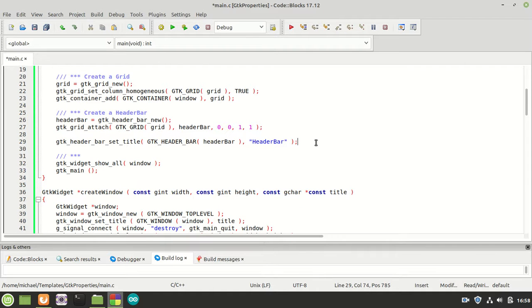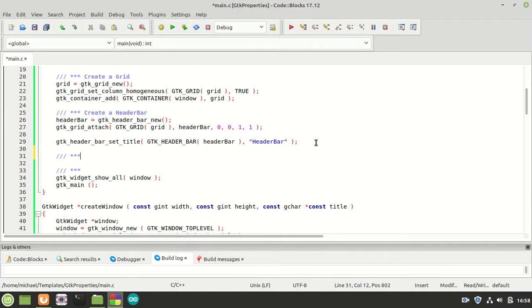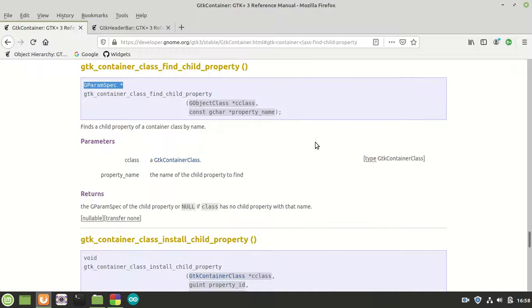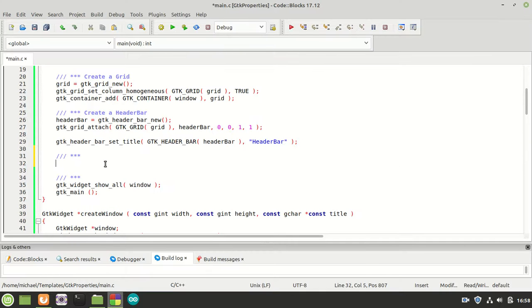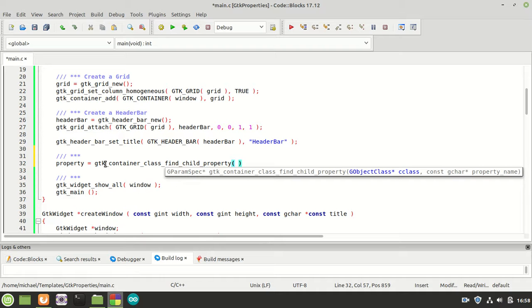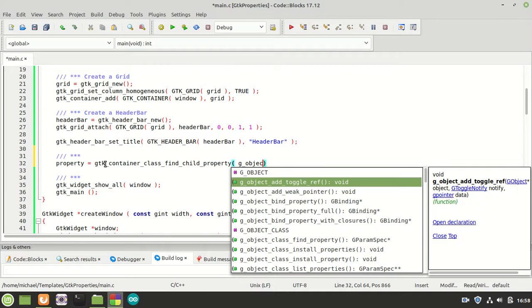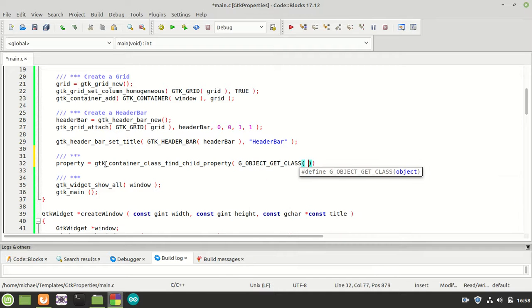Once that we have it, we can call gtk_container_class_find_child_property, because this is what we need now. Okay, so property, we are pointing the pointer to this function, and of course we need the class of the header bar. You already know this. So G_OBJECT_GET_CLASS, and we are passing the header bar, because there it is the information which we need.